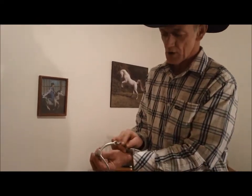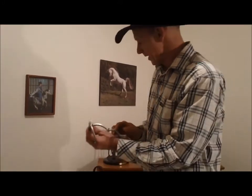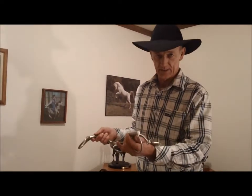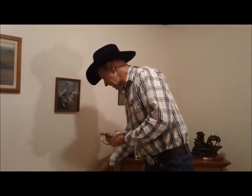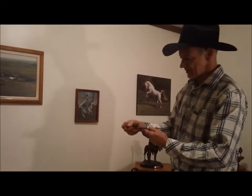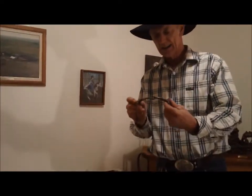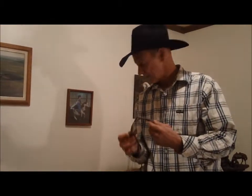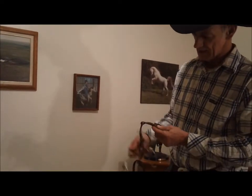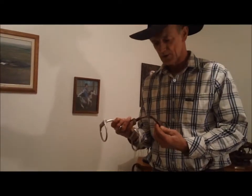The smaller they are around, of course, the more severe that a bit becomes. Okay, the bigger a bit is, the milder it is. It covers more space. That's where you get that version of mild versus severe. Okay, you can take any bit on this table. Now this is another little snaffle, okay, and it's got a little bit less bend in it than this silver one does, this metal one does, okay? So that's just a little difference, and it all comes down to some of this being personal preference.